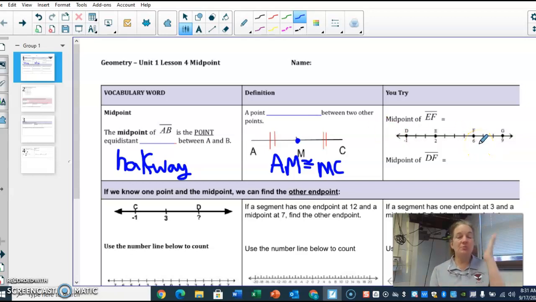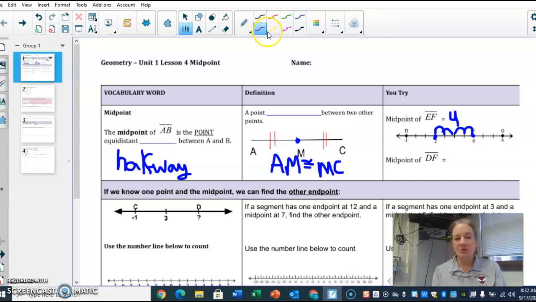So if I want to find the midpoint, let's say I want to find the midpoint of EF. Here I have E, and here I have F. All I have to do is count from one side to the next. So I count in one, one, one, one, and then I say where they meet. Oh, they meet right here. Well, this is 2, 3, 4. They meet at 4. So 4 must be the midpoint of line segment EF because point E is at 2 and point F is at 6. Halfway between 2 and 6 is 4.